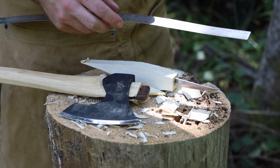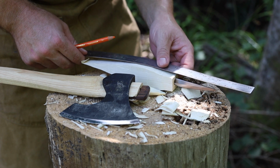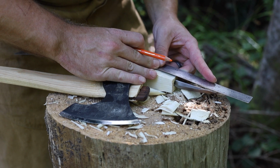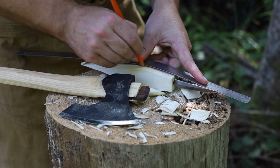Just use a ruler after I put the blade back in there. Use a ruler and get a straight line scribed on the blank. It just helps me add in the other angles.